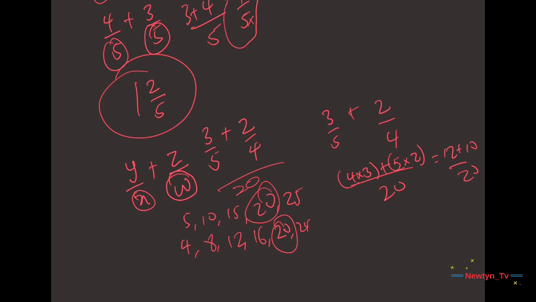So when we add it, that will be 22 over 20, which we can reduce to the lowest term. So 2 will go into 22, 11, and 2 will go into 20, 10, right? So this is an improper fraction, so we have to reduce it to the lowest term right here. So what number can we multiply by 10 to get 11 or closer to 11? Which is 1. So 10 plus what number will give you 11, which is 1. So 1 and 1 on 10, right? So this will be your answer.